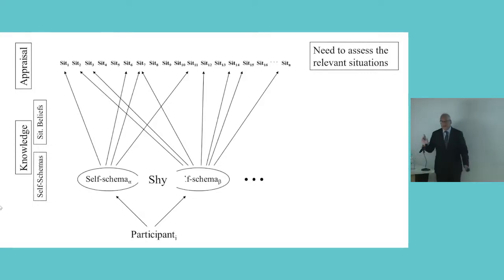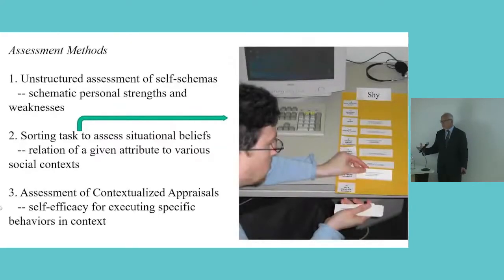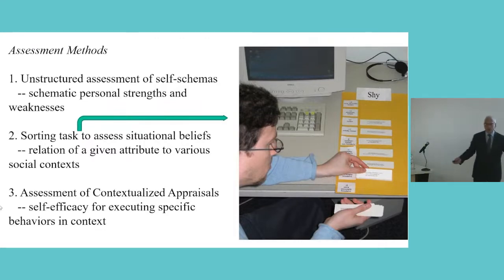So what we do instead is to take our best guess at a set of items that is reasonably comprehensive. This is easy in applications. If the application is the challenges of being a first-year college student, it's straightforward to identify 20 or 30 types of circumstances that are challenging to the student. If the application is a clinical one and the person is trying to deal with an addictive disorder, it's straightforward to identify the situations that are relevant to the addictive disorder.